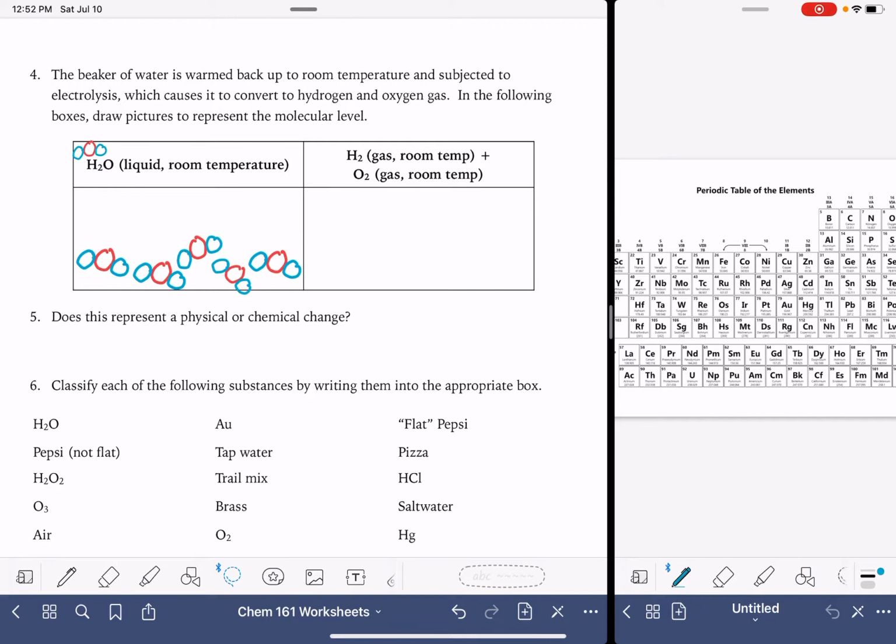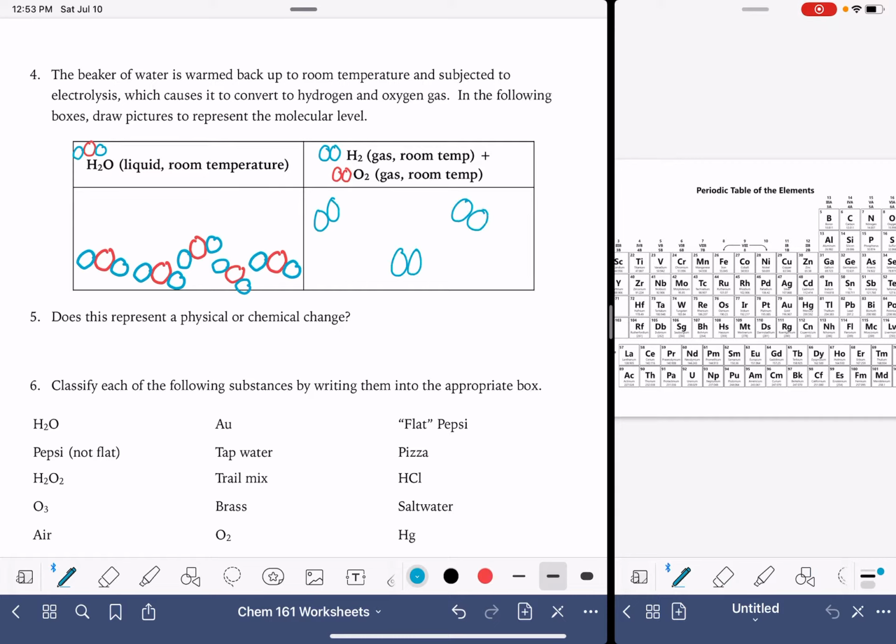And so over here in the second box we want to draw hydrogen gas and oxygen gas. For this, I'm going to draw the hydrogen gas as 2 blue spheres together, and the oxygen gas is going to be 2 red spheres together. And these are gases, which first of all means we don't want them settling in the bottom of the box. We want them all over inside this container, and they're going to be not touching each other. So we don't want them in close contact like this.